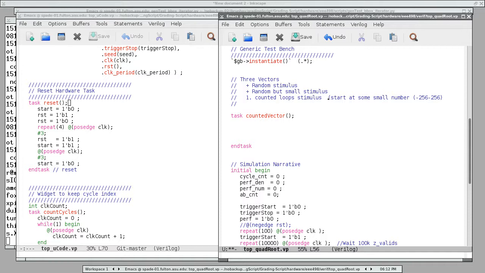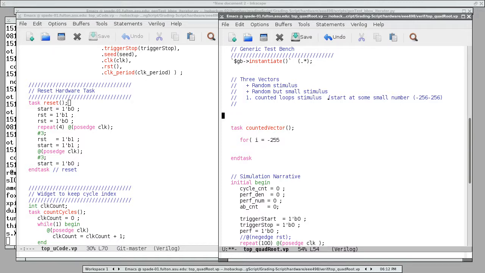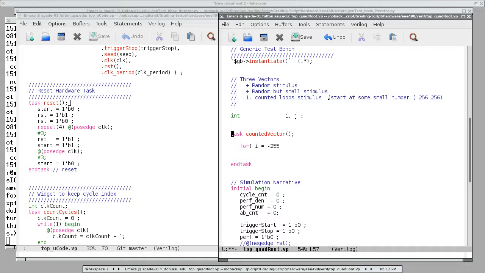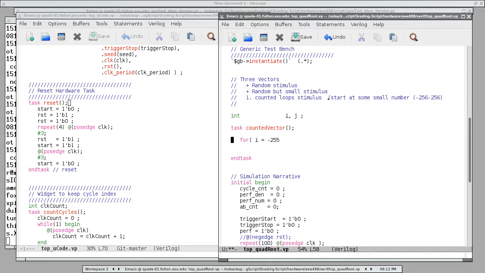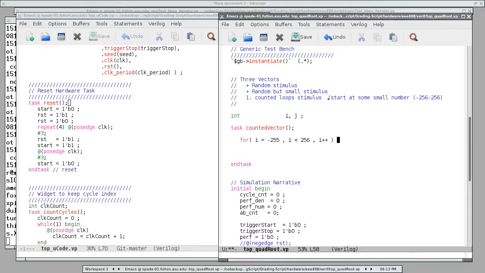So what we will do is, for i equals minus 255, i less than 256, i plus plus, begin, end.